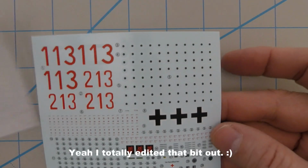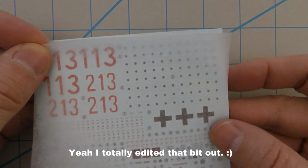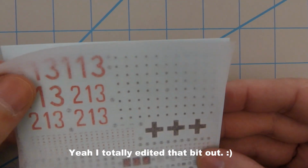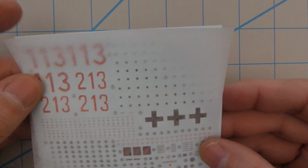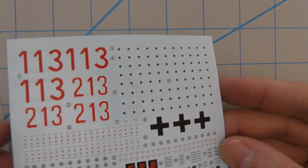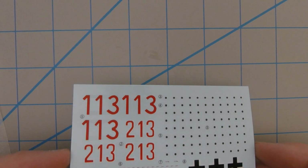Now, this is a bit funny. I went on and on about this with the decals. Well, yeah, there's a piece of wax paper. That was the only thing that was making it look that way. I don't know why I didn't think there would be wax paper in there. Maybe because some of them haven't been doing the wax paper lately, so I thought maybe you were seeing through to the decals. But yeah, decals pretty much normal.